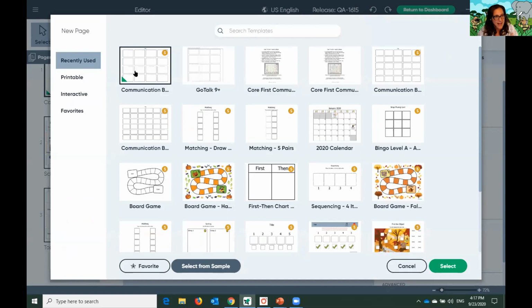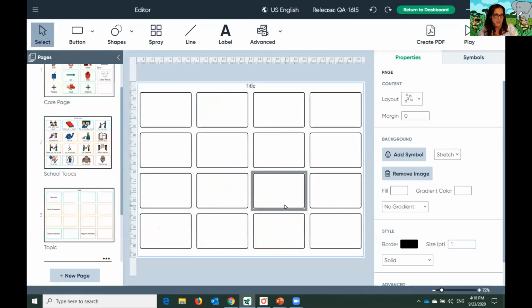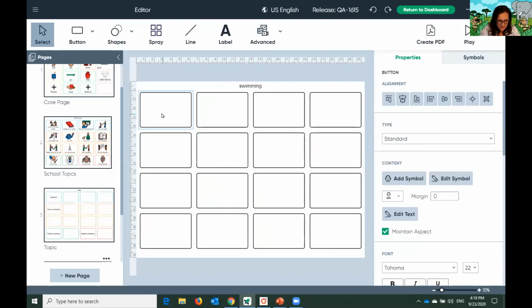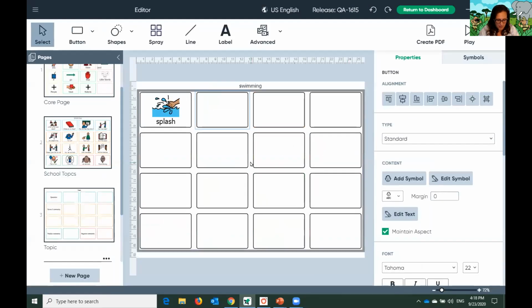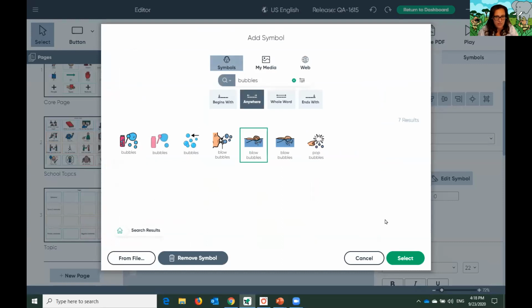So I'm going to click on that, and this time, rather from sample, I'm going to choose from select, because that's going to give me a nice empty one. So here I can put swimming, and I can start to think of ideas. So I can say, oh, let's do splash, and let's do bubbles.